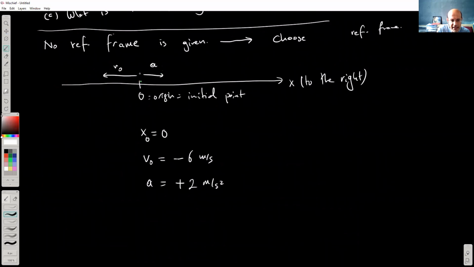So as I have said, initially the object is moving towards left. Let's say it like this. So initial velocity was like that. But that means since the acceleration is towards right, the velocity is going to change in the rightward direction. So this velocity gradually will become like that. At some point, the velocity will become 0, and then it will turn right, right?